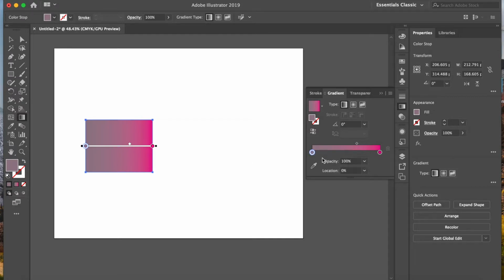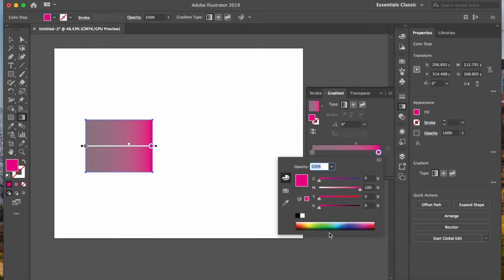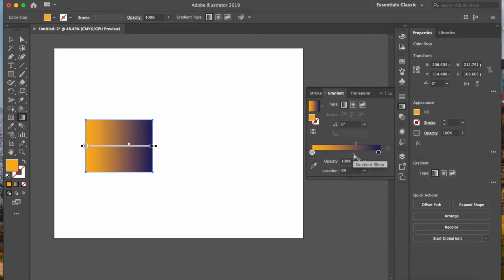You can also add more color to your gradient. So for example, let's say I wanted to work with a complementary color scheme. So I'm going to change this to a blue, a really dark blue. And I'm going to change this to an orange. But I want more variety in my color scheme, so I'm going to add some more colors.